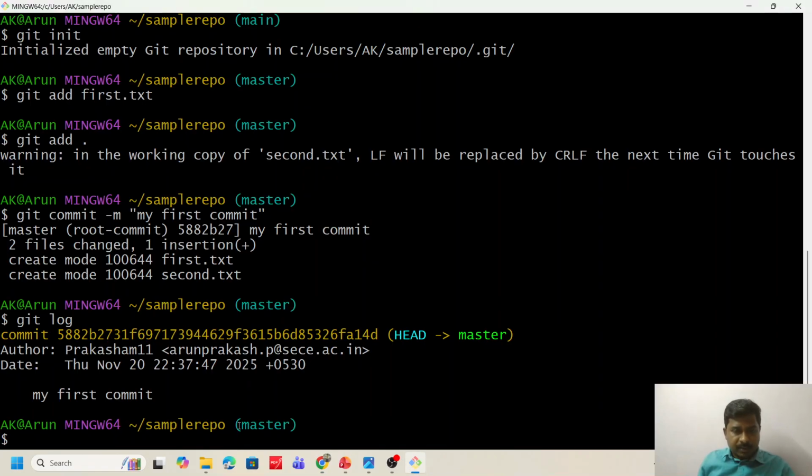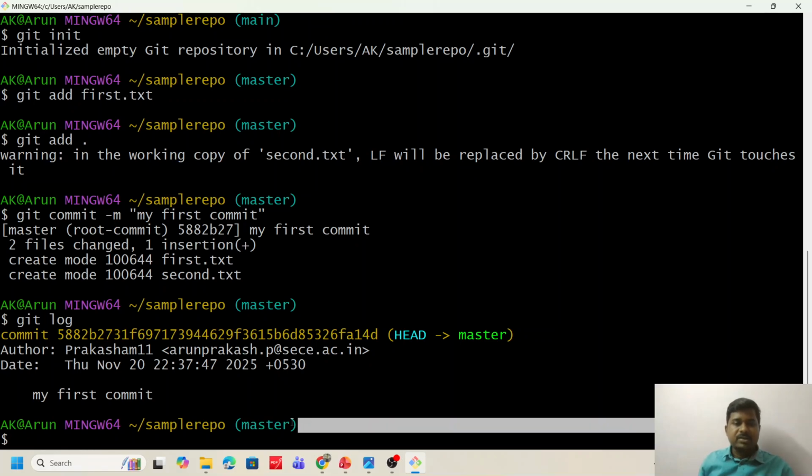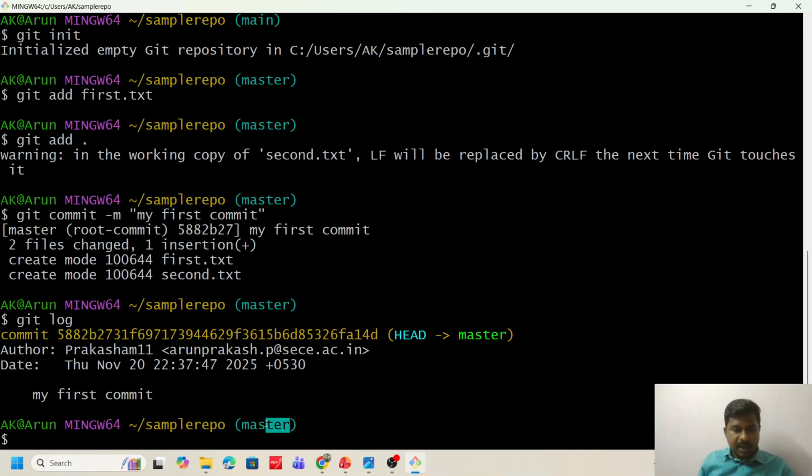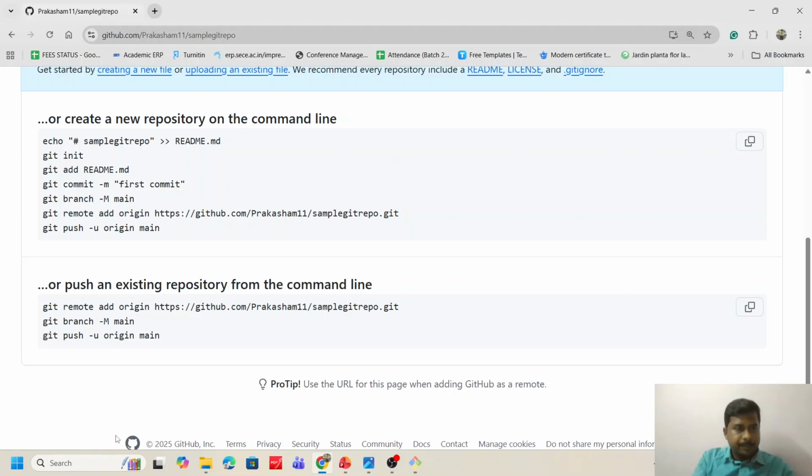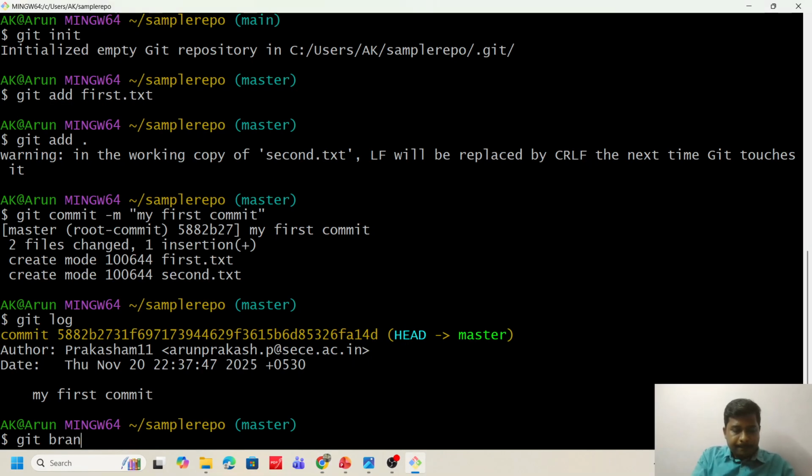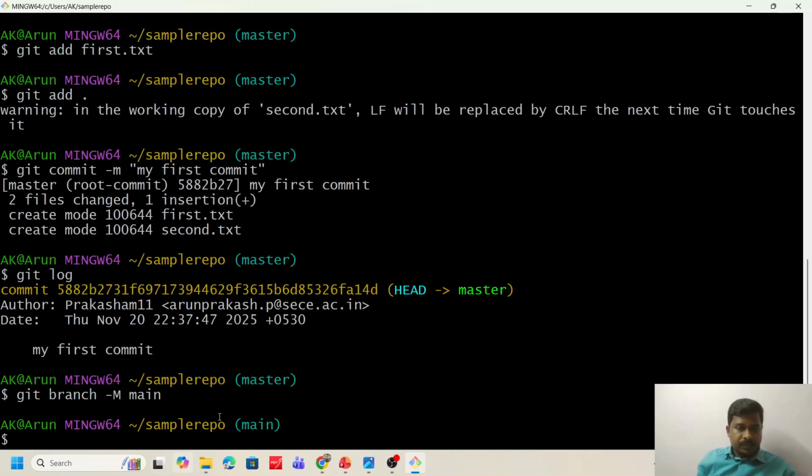Fine. So I'm in a master branch, and I'm going to change this branch into a main branch, the default branch. Git branch hyphen m main. So your master branch is now changed into a main branch.